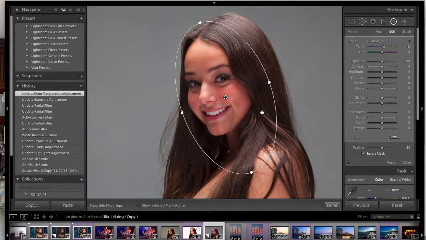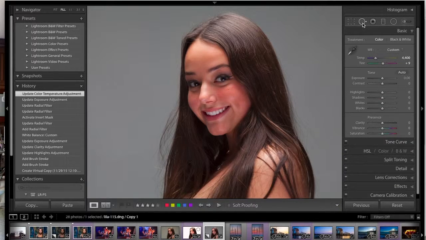When I'm inside the image, in this case we have the radial gradient tool, I guess it's called the Radial Tool. When I hover in the image, you can see the oval and the outline and this edit pin in the middle. And when I hover off of the image, it goes away. That's because I've got Show Edit Pin set to auto. This is a good way to work. All right, so I'm going to hit Done.